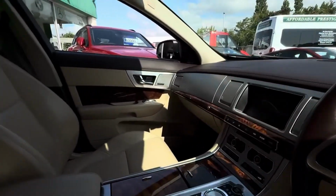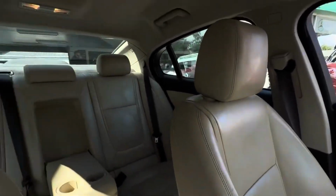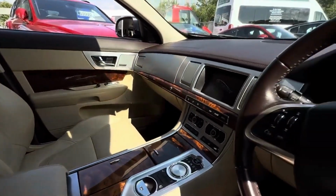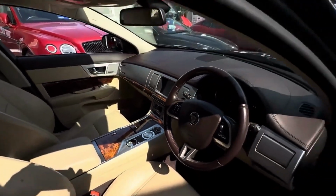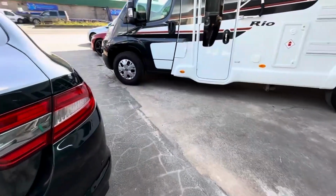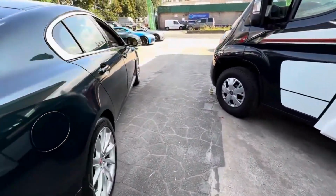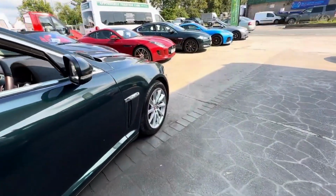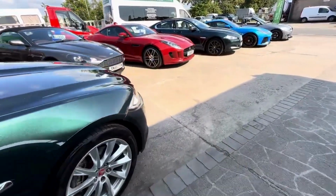And of course, because of the efficiency of that engine, it is even cheaper to tax over the already very modestly taxed 3-litre versions at £195 a year. So not only are you immediately saving on price, certainly compared to when these cars were new, up around £50,000+, but you're saving on road tax from the moment you drive away. And of course, speaking of driving away, you're certainly saving on fuel as well.